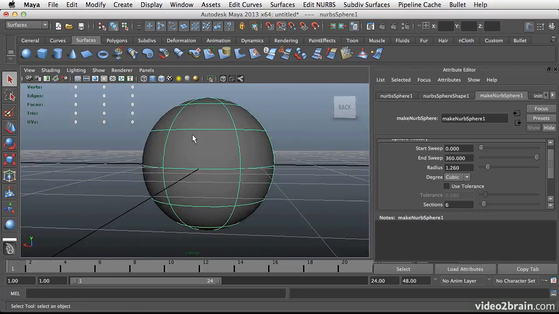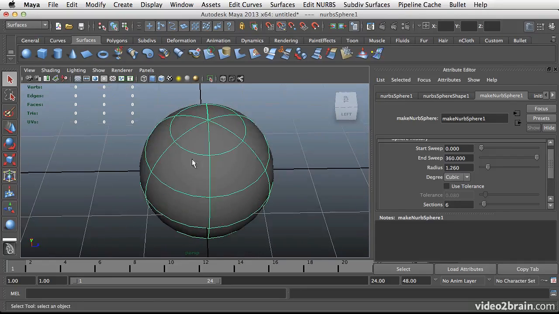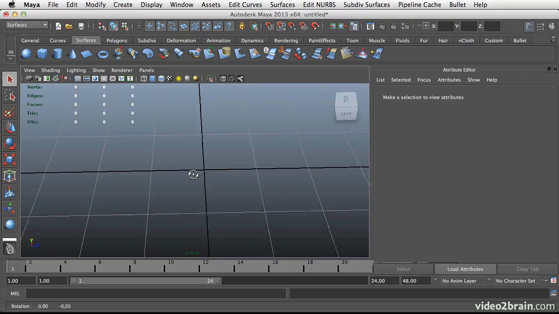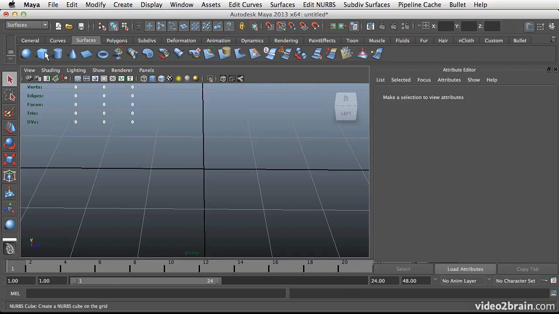All right, so one thing to keep in mind, though, with NURBS surfaces is that to retain continuity between surfaces, those surfaces are attached. When you want to break continuity for something like a hard edge, then you're actually creating multiple surface patches. So that's going to be the case when we look at most of our other NURBS objects here. The prime candidate for that is going to be the cube.